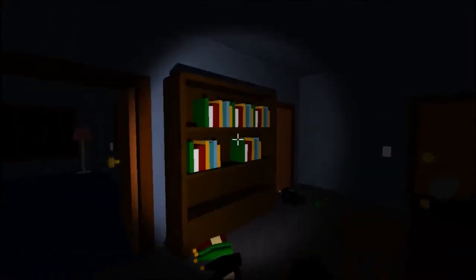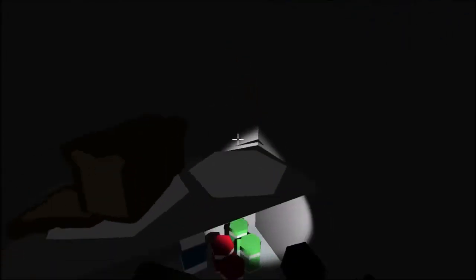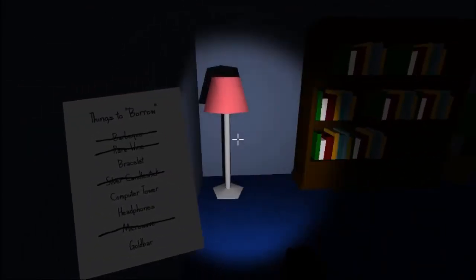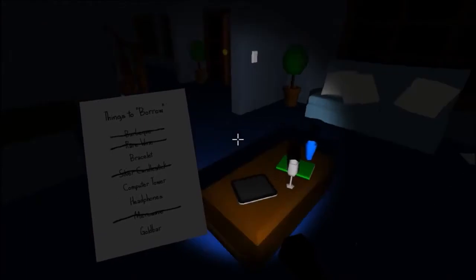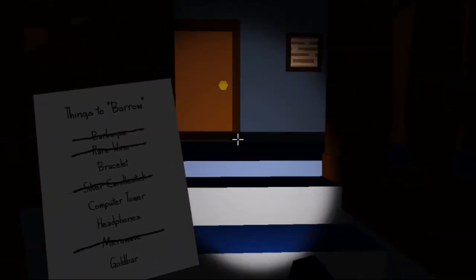Where could that wine be? Oh, maybe here. Oh, this is a wine. Oh, this is the rare wine. That's cool. All right, so we need a computer tower, a bracelet, and some headphones. So maybe we should move upstairs. I don't know. Pocket watch. Nope. We don't have to take that one right now.